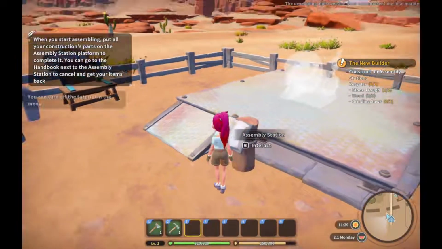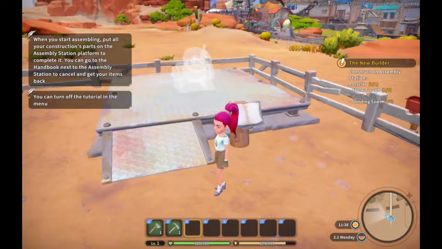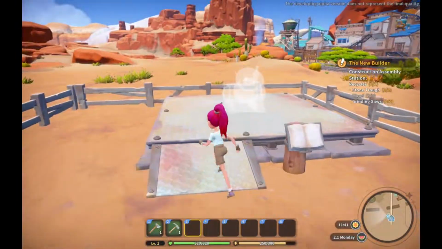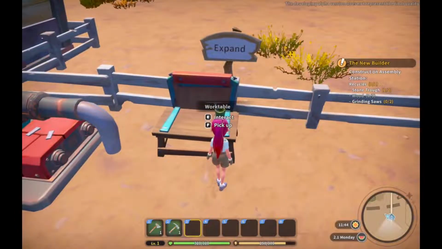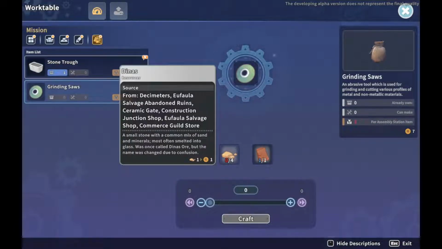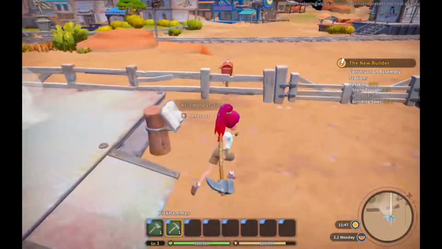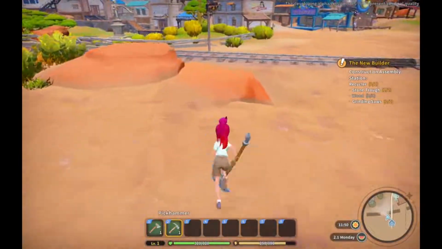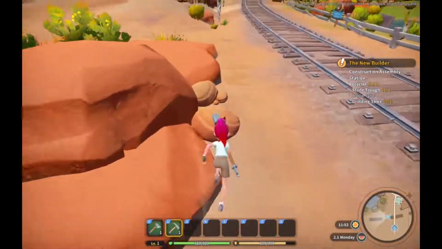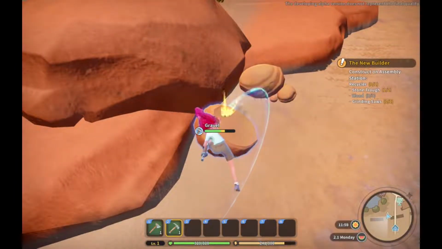Recycler. Okay, when you start assembling, put all your construction parts in the assembly station platform to complete it. Go to the handbook, turn off the tutorials in the menu. We're not doing that yet. Like, I know for the most part. Okay, so we need more stone. Dinus and stone. So Dinus is something completely new. Let's try this. Stone anyway.